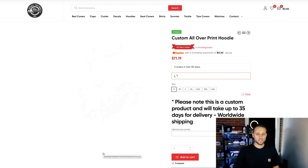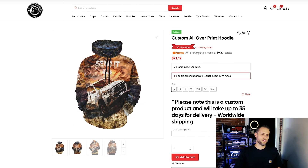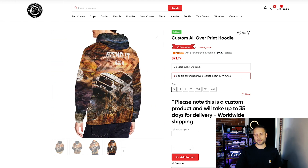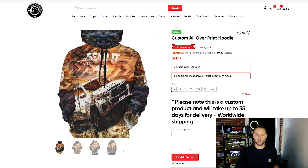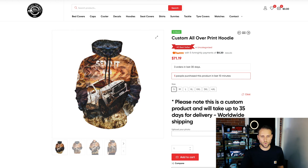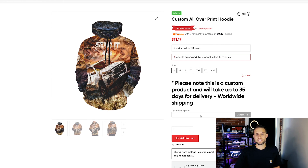I clicked that one and it did work. I know that you're doing well with this. I think you could take it to the next level by ordering a sample, because these mock-ups — I don't like them. They're just very basic. They have a white background and I don't think it really showcases the product that well. It sort of looks fake. I would order a sample of it just so you can actually take some better photos, or maybe experiment with some other print-on-demand apps that might have some better mock-ups for you.